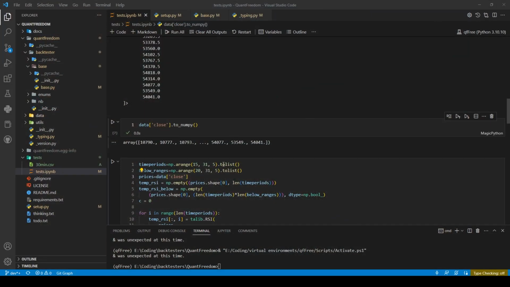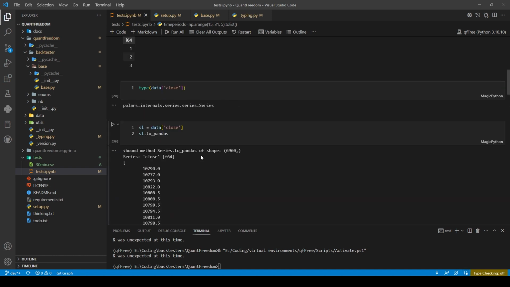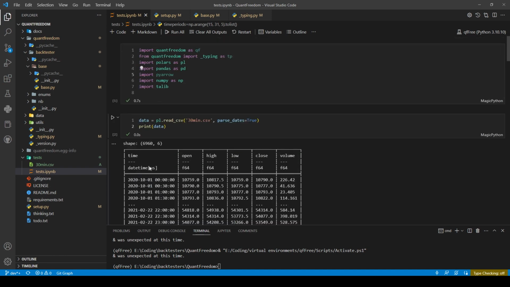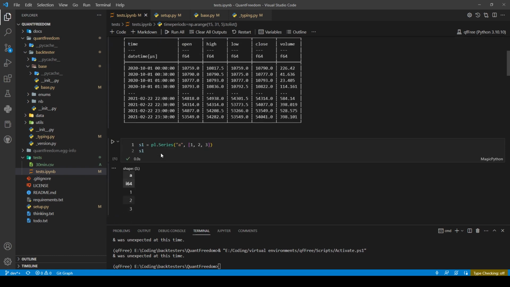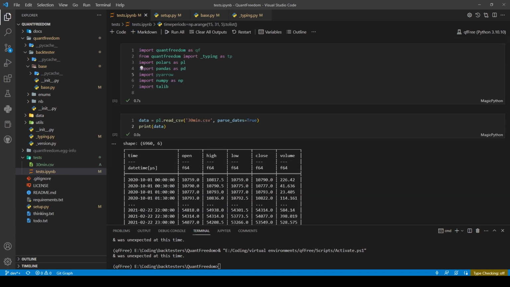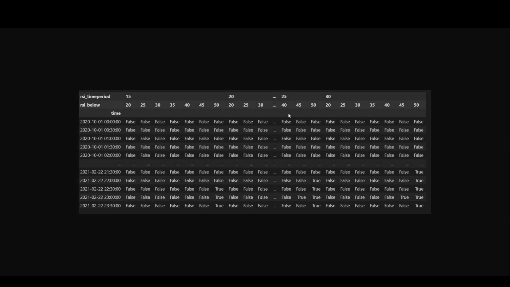Alright, so I'm trying to use polars, and they don't have any indexing at all. There's no indices at all. And so you can't do this multi-indexing thing.